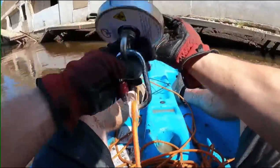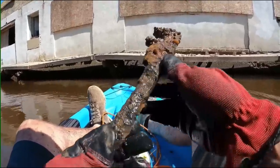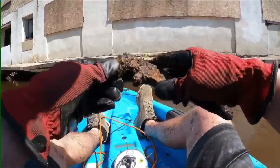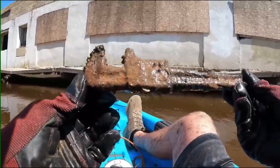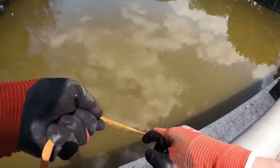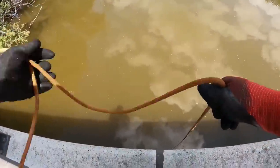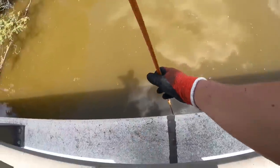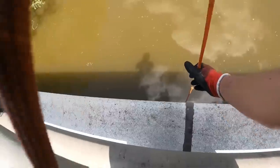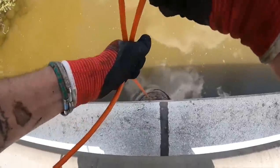What the heck is going on? Is there something on there? Oh, dude, no way, you guys. Check that one out. Look at that wrench. Holy smokes, man. This thing's been down there for ages. I don't know. That doesn't feel like a stick, buddy. That feels like we got something on here. Oh, it's starting to come up too. Come on, nice and easy with the Klosky. Stay on there. What is this one?